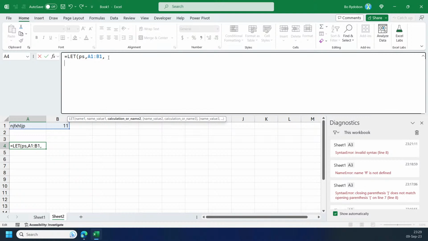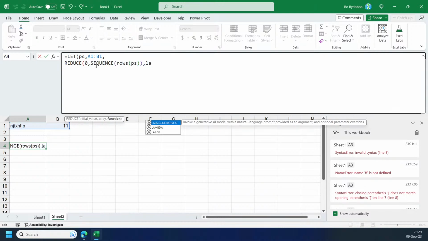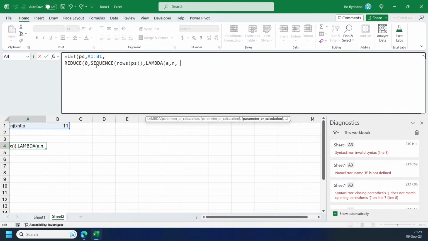And first round, I just go reduce, start from 0. So I will run through each row of PS, so a sequence of rows of PS. Then lambda, A, and N. And then I need the cross first.